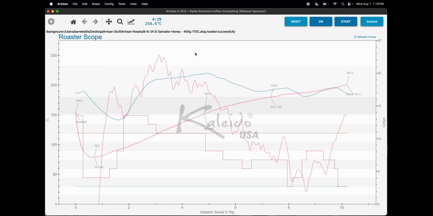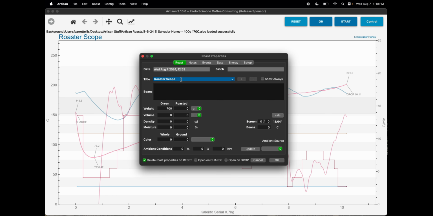When I start setting up a roast profile and I start doing my pre-roast plan, we'll do an entire video on this, but just to show you where it is, we go up to the roast and properties button, and we will want to enter the name of the coffee, as well as the weight that we're planning to roast it to.